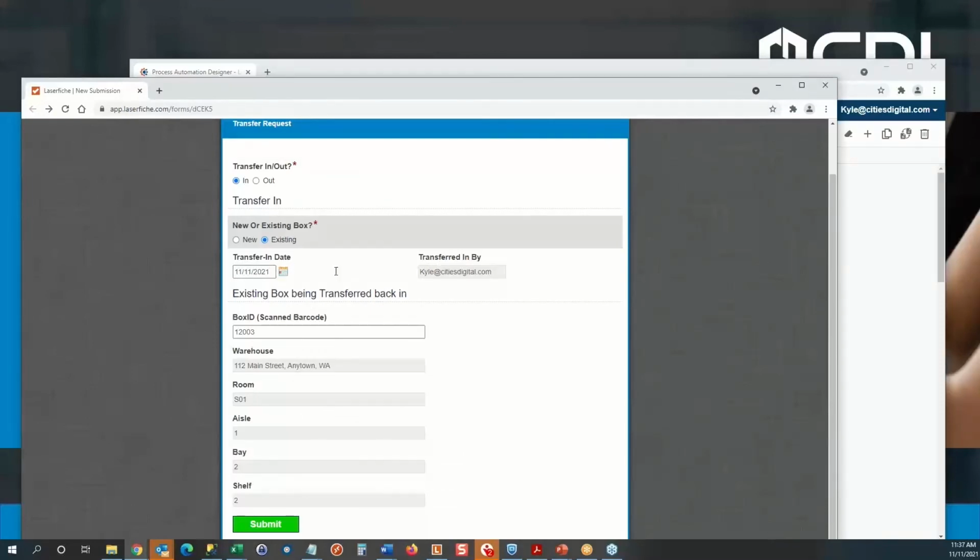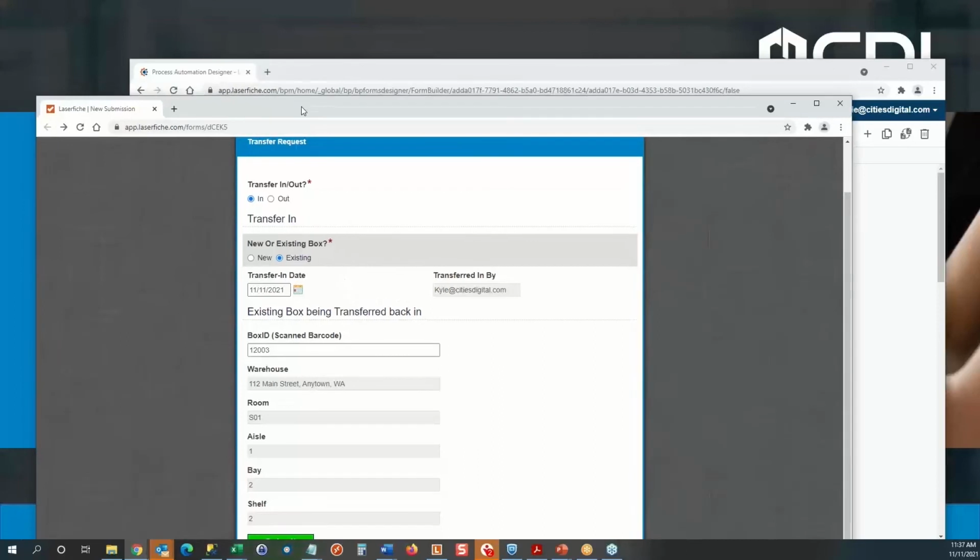So that CSS allows us to do that in a form that's built in what we would call the classic forms designer. There is a new forms designer which allows us to lay out these fields by just placing them side by side in the designer, and we don't have to do any tricks like using a CSS class to make these fields show up side by side. So that might be useful.